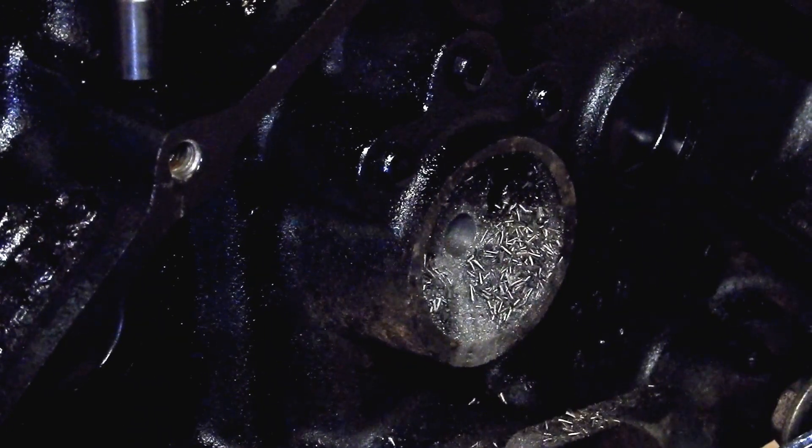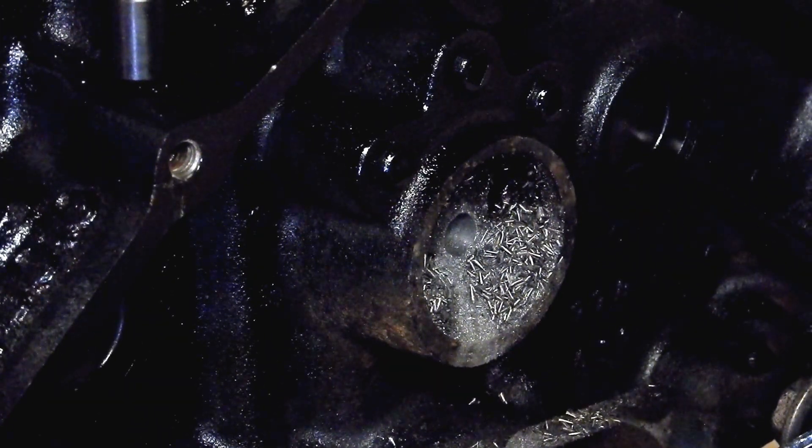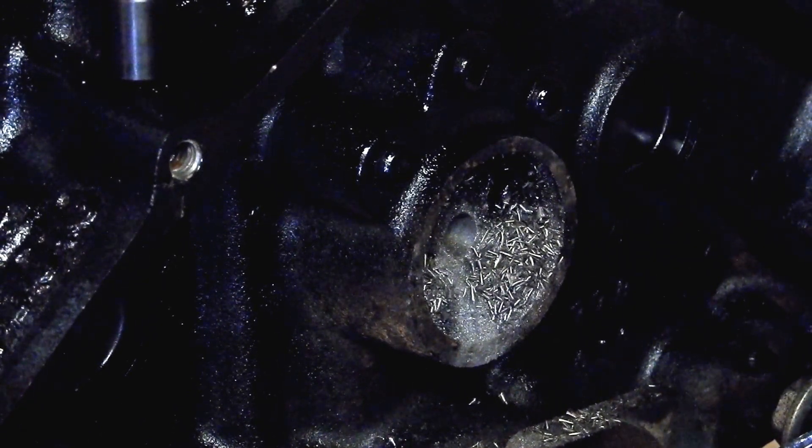Now I've drilled again with the half inch. I've got a 33/64 but I don't have any kind of guide for it, so let me just go ahead and see if I can tap real carefully into that half inch hole. If not, I'll see if I can do something to guide that 33/64.